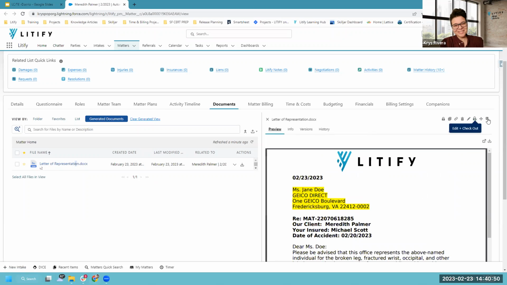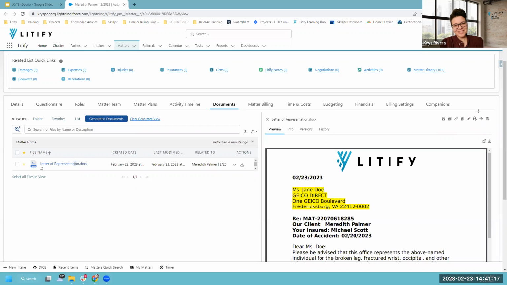All right, moving down the line here, there is a combination of the two where you can check out a document and edit it at the same time. Versus checking it out and then clicking the pencil to edit, once you click it, it's going to check it out, which will lock it, and then it's going to open up DocRio Edit at the same time. Okay.